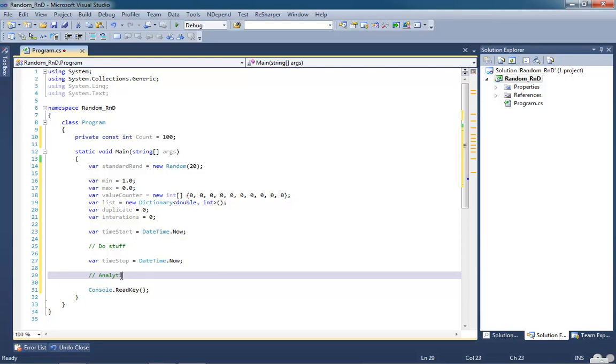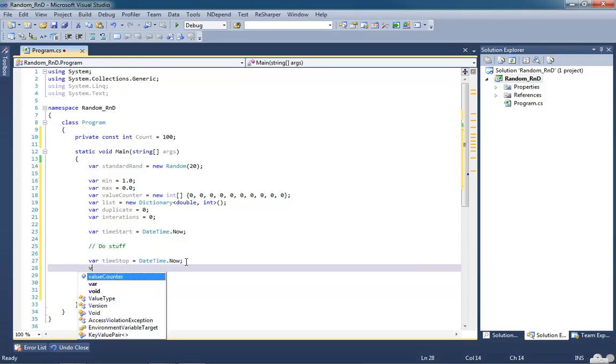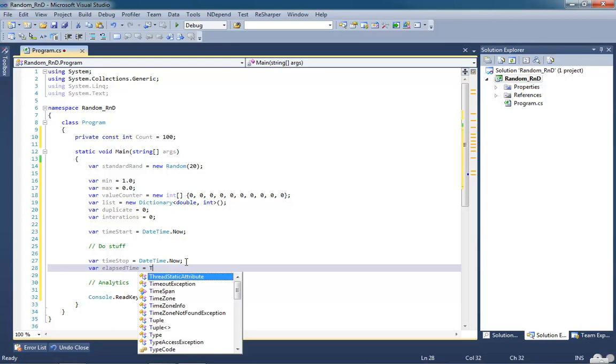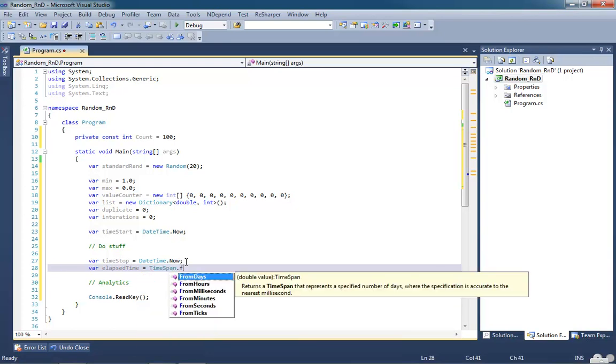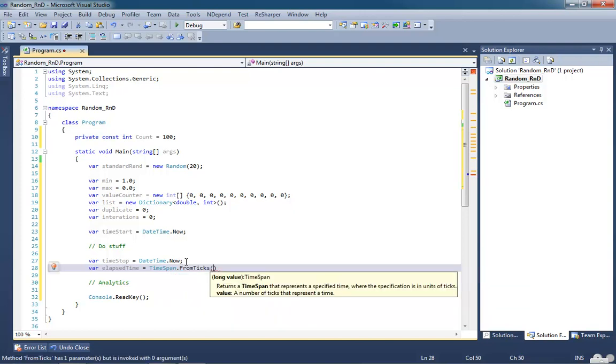So continue, Lee. All right, so like I was saying, we're going to have another section for analytics. Let's also go ahead and calculate our elapsed time. So we'll make another variable called elapsed time. To do this, I'm going to create a time span, and I'm going to use from ticks on this one. Some of these tests are going to be so fast, we want as much accuracy as we can get, so we're going to be measuring this in ticks.